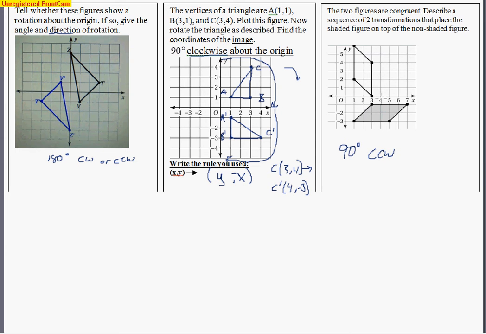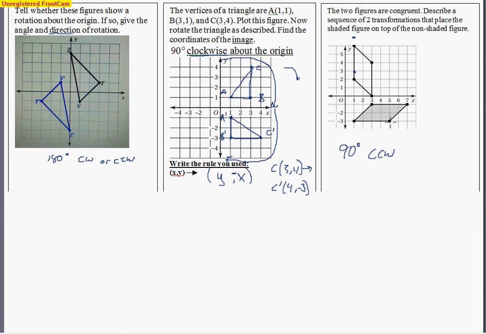And so when I do that, this 3, negative 1, is going to end up being over in this location right here. And it's going to be 3 up, though. It's going to be right here. So notice this axis is going to shift up. The x-axis becomes the y-axis. So if you look at that, 3, negative 1 is going to become 1, 3. And then notice this point right here is just in line right across from the 7 there. So it's going to end up being up in this direction right there.